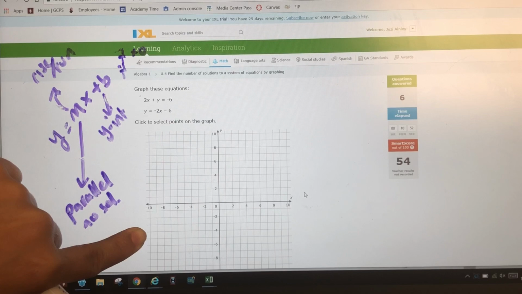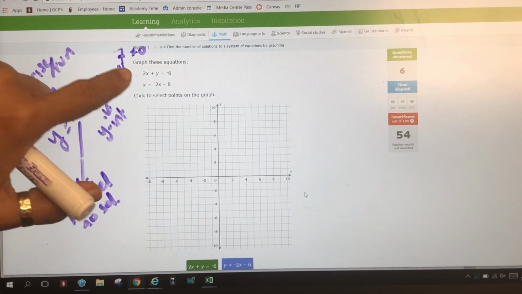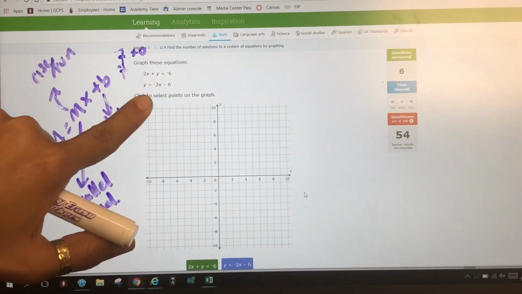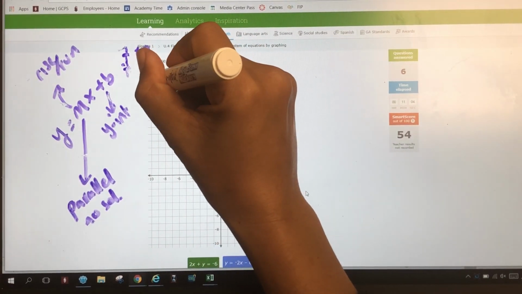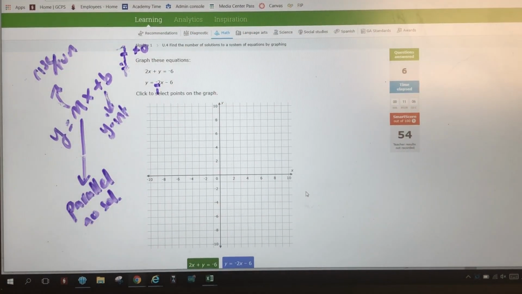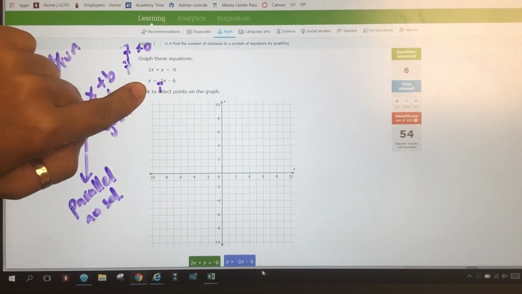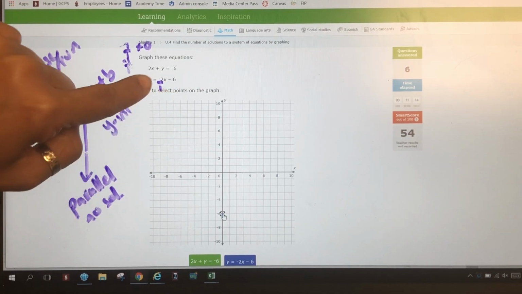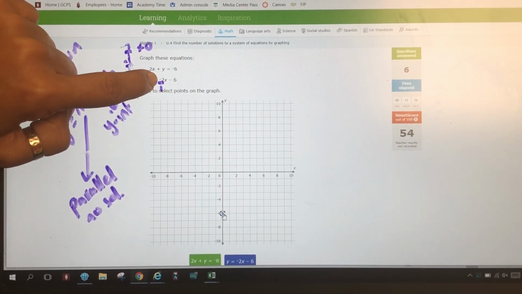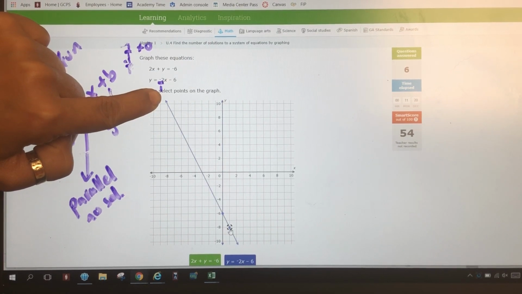All right, graph these equations. Now, when you come to these equations, you can do one of two things. You can make them y equals, like this one's already y equals. So in that one, I just need to make the slope a fraction. So it's going to be over 1, right? So that one's easy. So let me graph that one first. So it's the blue line. It starts at -6, and it's going to go down because of the negative, down 2, and then right 1. So my rise over 1.